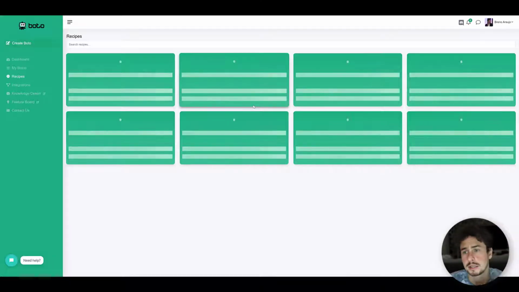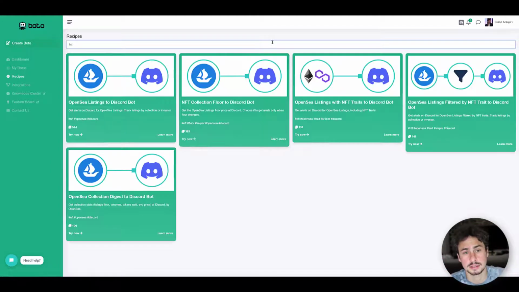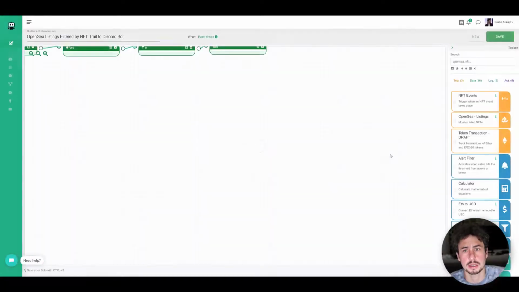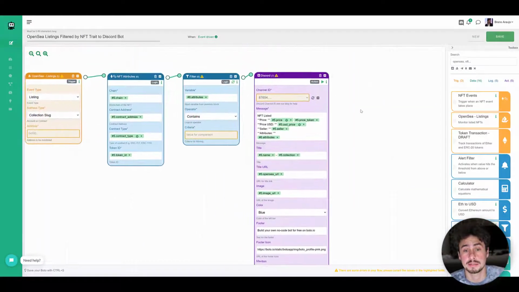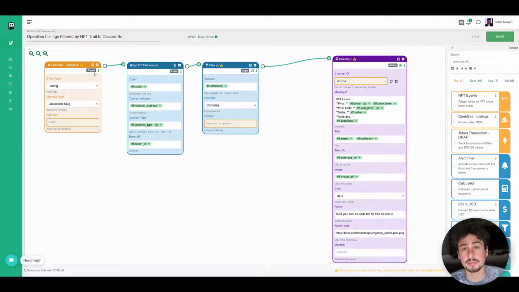So I'm here at Bodo.io and I'm going to go into our app to start creating this bot. Typically, you're going to go through a login and it's going to take you to the recipes page when you click from the landing page. For this tutorial, I'm going to use one of our recipes that uses listings and already has an NFT traits filter. So it's already a recipe that has quite a few blocks in it. So I'm going to walk you through the different blocks that are in this recipe and explain how we could make this even more interesting, add another filter to it, and maybe add some gas fees if you guys are interested in that as well.